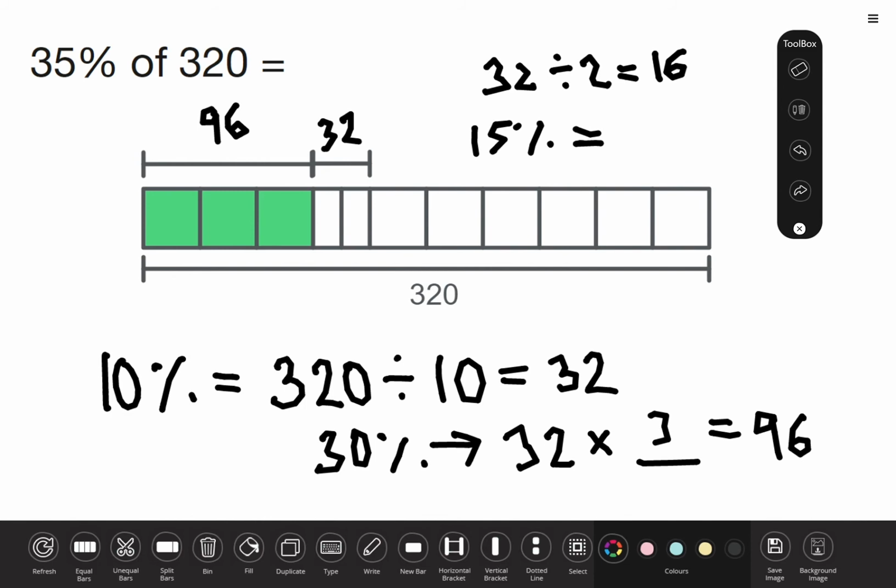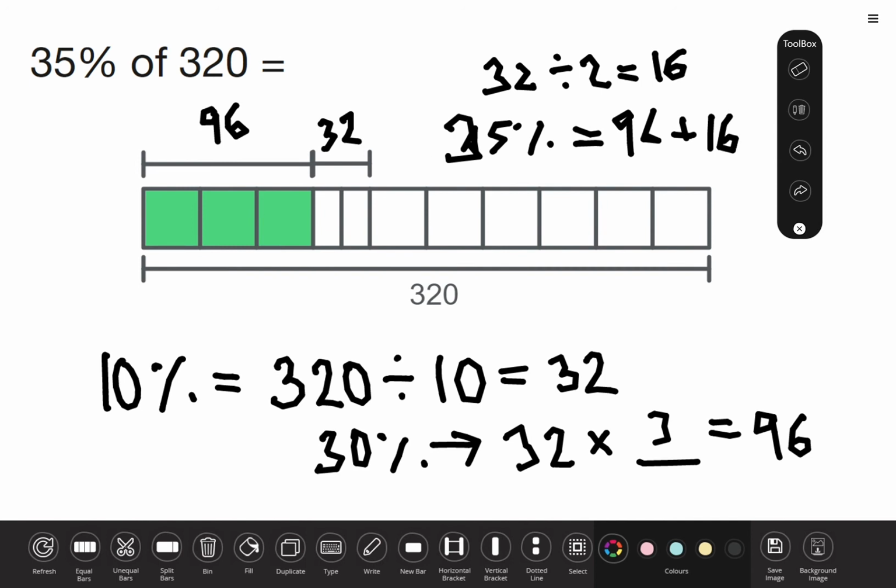Oh, am I working out 15%? No, I'm working out 35%, right? So 35% would be, well, I worked out 30% is 96 and 5% is 16. So 96 add 16 will give me 35%.